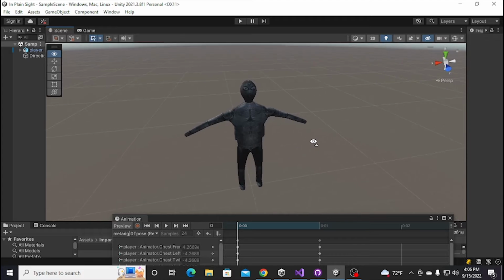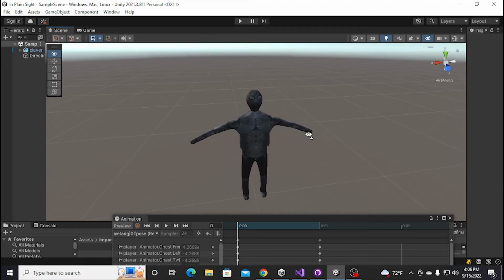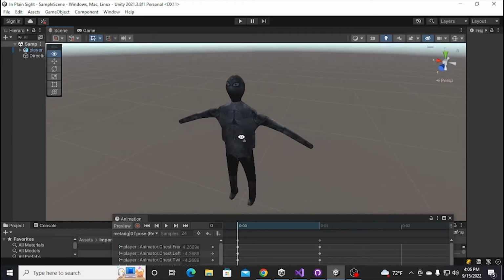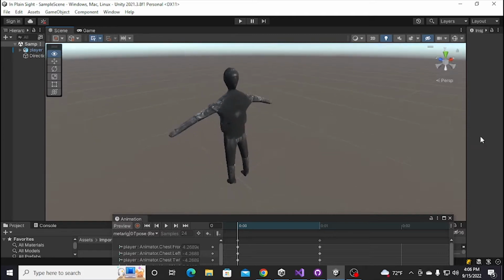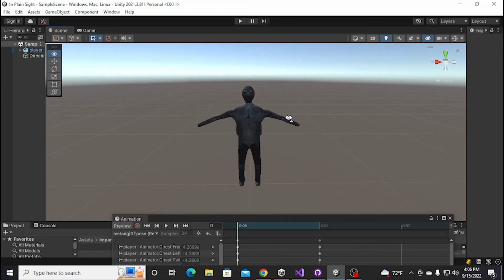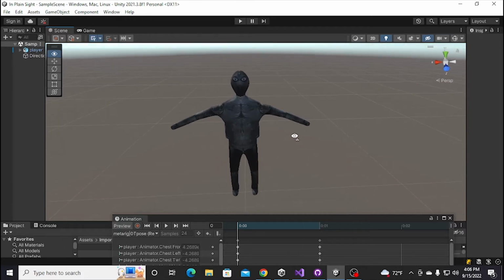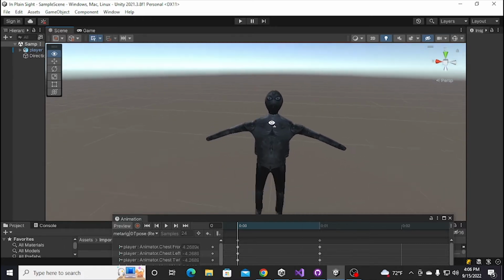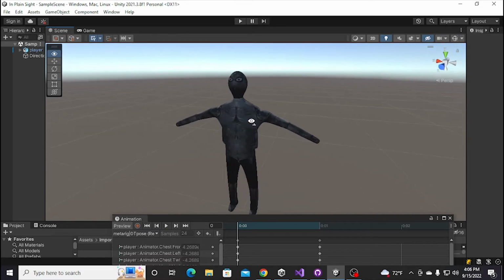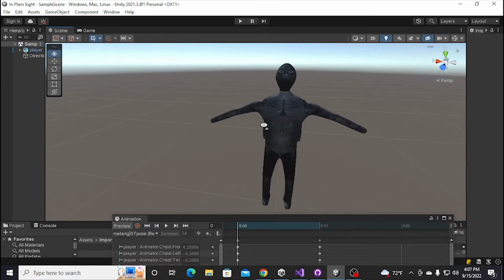I don't want to give too much away about the plot of the horror game yet, just because it's very early in development still and a lot of it could change, but essentially this is going to be the art style, this grayscale charcoal sketch sort of look. So I just wanted to show off all I have so far as a player model. This is my first time making anything in Blender, so again, everything here is subject to change, but I wanted to go for a low-poly, PS1 type style with it.